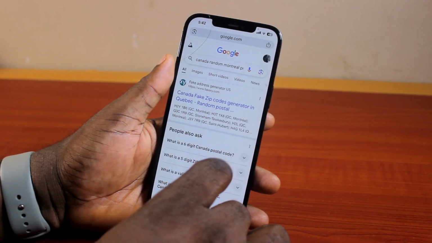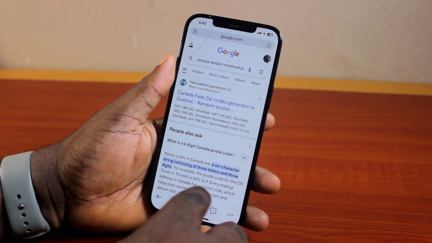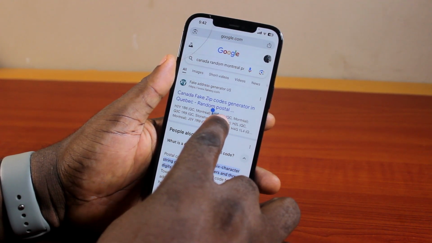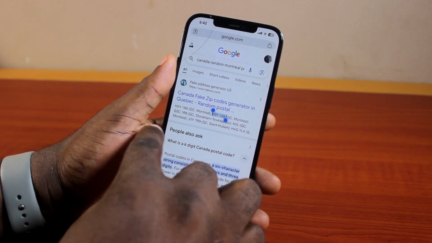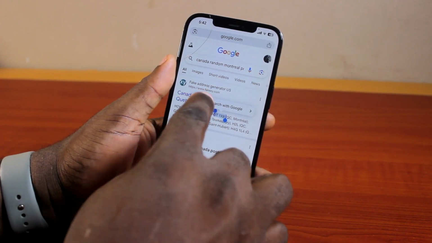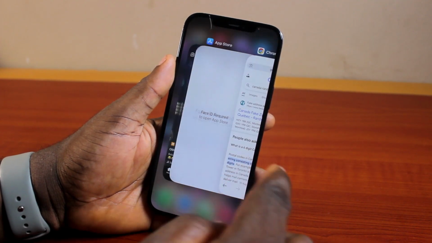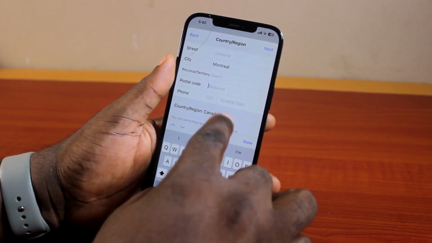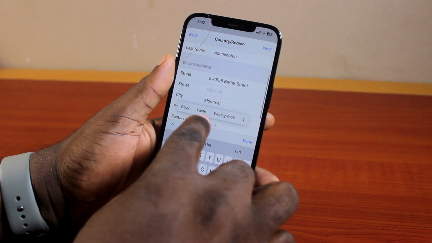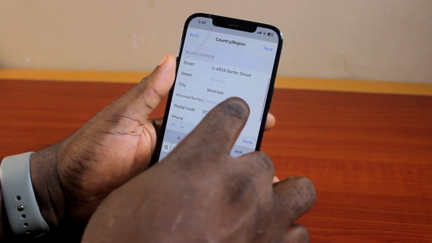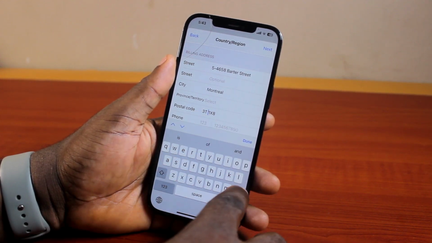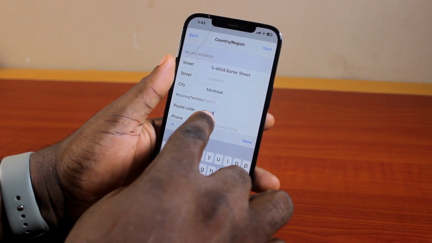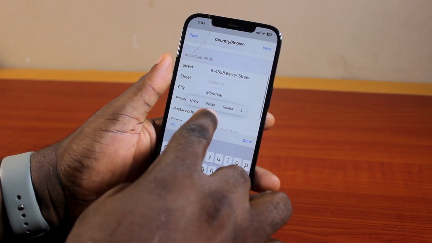Then copy the 6-digit postal code. Then click on the copy button, go back to the app again. You need to keep repeating this step by step so that you don't miss out on something. So paste. Then delete the space. This has to be 6 digits. So that is the postal code.